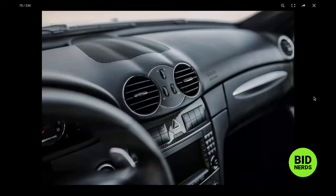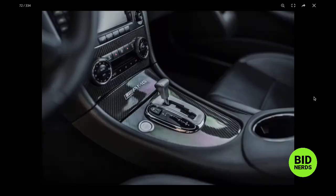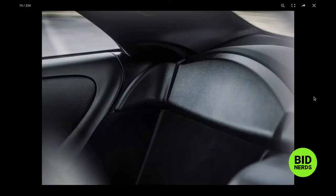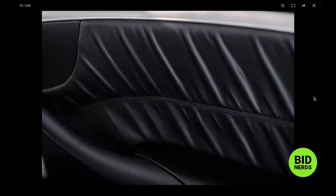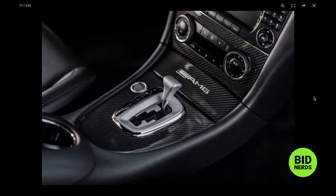Driving these is so much fun. Last week we talked about the GTR Mercedes and how similar to a GT3 one of those is to drive. Now, this car is certainly not a GT3 to drive, but again, it's one of those Mercedes that you get in and it surprises you with the way it feels from a performance point of view. When you get into a Mercedes, usually you're looking for luxury and smooth and power, but this car feels like a sports car when you sit in those big bolstered seats.